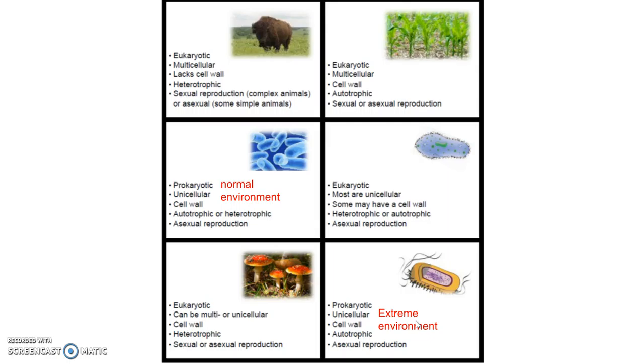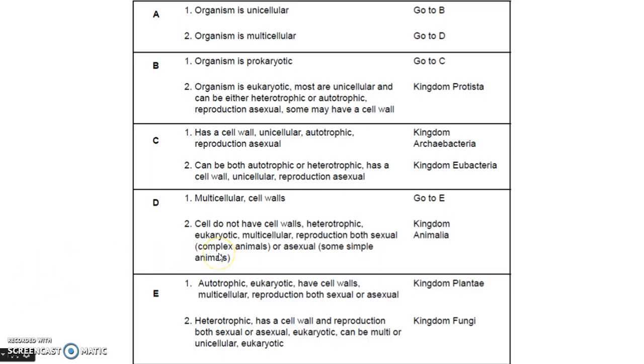Alright, once you've made the change to those two cards, we're going to go on to the dichotomous key, which is this paper right here. Okay, and what you do is you take your card and look at the characteristics of the organism and you read starting with A, and you decide if it's unicellular or multicellular. If it's a unicellular organism, you go down here to B. If it's multicellular, you skip down here to D to continue to classify it. Alright, so you just follow the steps through this. It's called a dichotomous key. So you figure out what your organism is classified as.